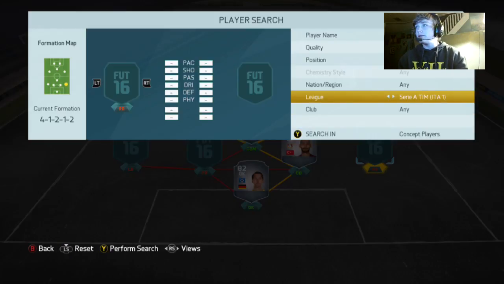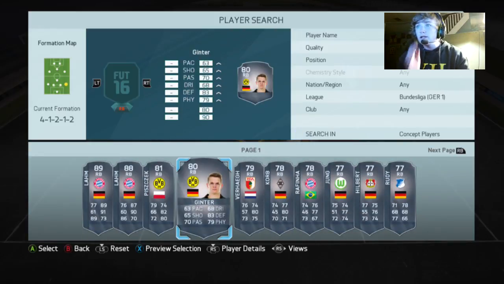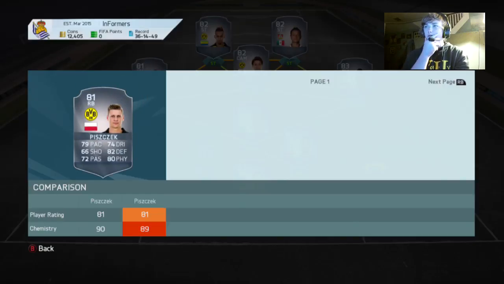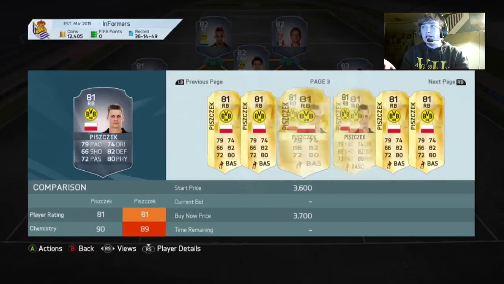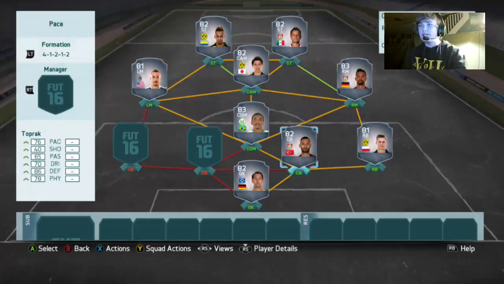And this one, let's do the same thing we always do. Bundesliga Concept Players. And this one, let's go with, who's that? Pijek? This guy seems to be the best option. How much can you get this guy for? Let's see here. Search on transfer market. You can snag this guy for around 2.5K probably. Or 3K. They're not really going down. You can probably snag it for around 2.8K, I would say.